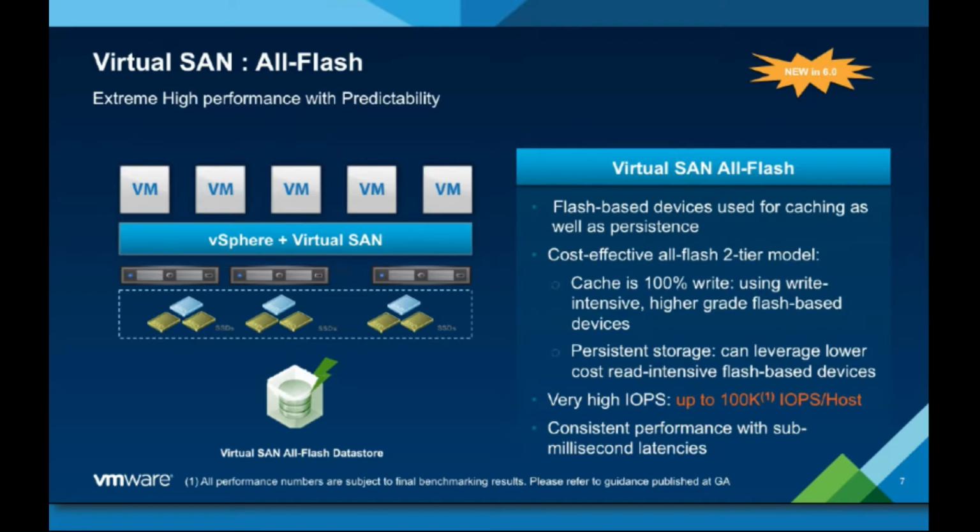Because now, between the hybrid and the all-flash, there really isn't much we can't answer with virtual SAN. Everything from those tier 2, tier 3 workloads, test and dev, through tier 1 and business critical workloads, everywhere from small, medium business, mid-market, and the highest levels of enterprise, are going to be able to adopt and take advantage of the technology that virtual SAN is bringing to the market.